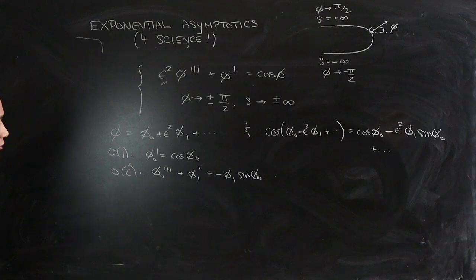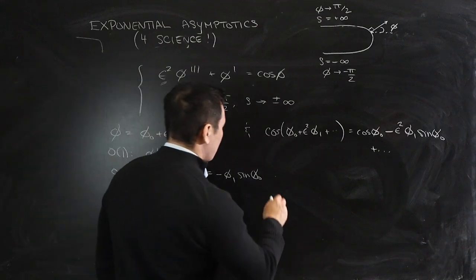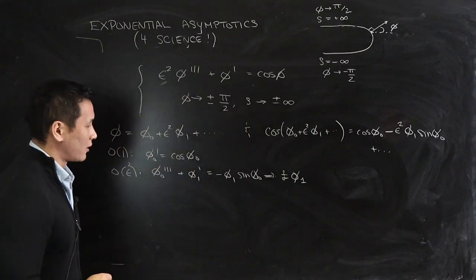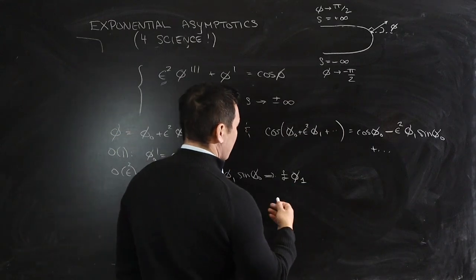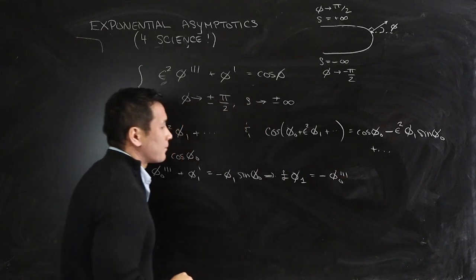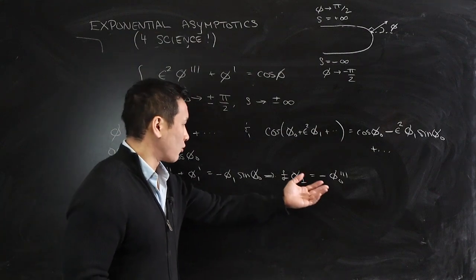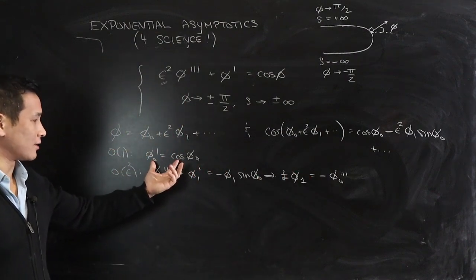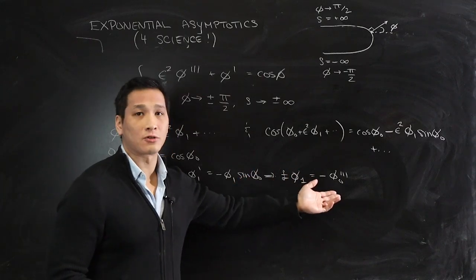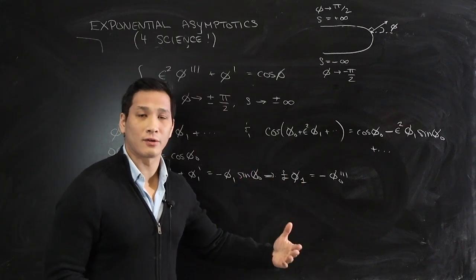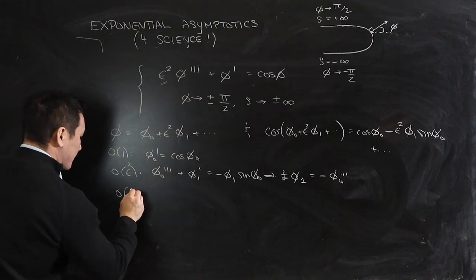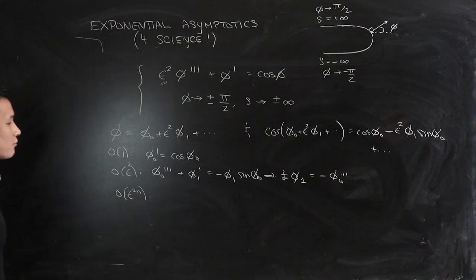Okay, and you can see that this is always what happens. You have a linear operator on the phi 1 equal to something that depends on the minus phi naught triple prime. Okay, and so what we're going to have is there will be singularities in the complex plane for phi naught, and again, every subsequent order depends on derivatives of the previous, and there's a good chance that these derivatives will lead to divergence.